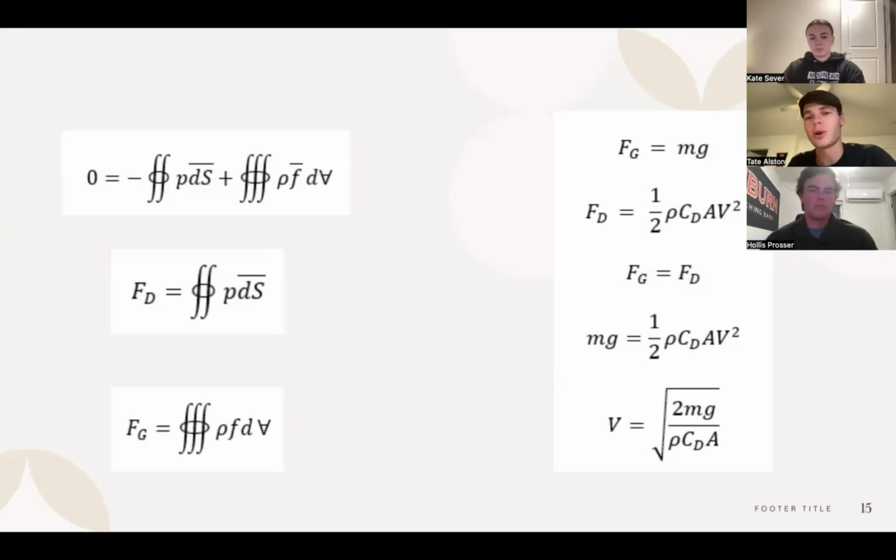So the drag force will be equal to the pressure forces acting on the CV, because the pressure forces are what cause that drag force. So the differences in pressures above and below the seed is what cause that drag force on that seed, and that drag force is acting opposite to the gravity force, which means that it's the lift force. So that drag force will be equal to the pressure forces in this CV, and then gravity is a body force, and so we set that equal to the triple integral in our momentum equation.